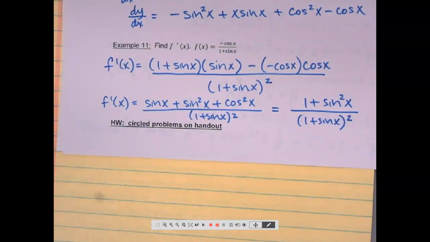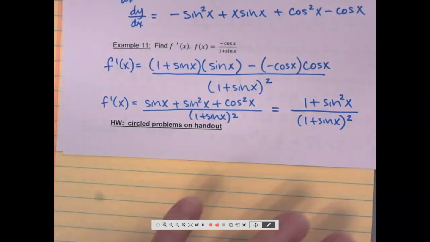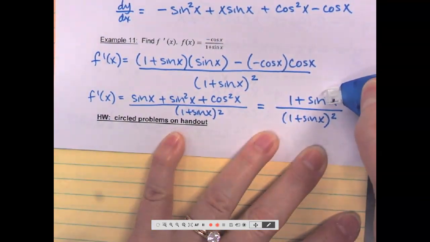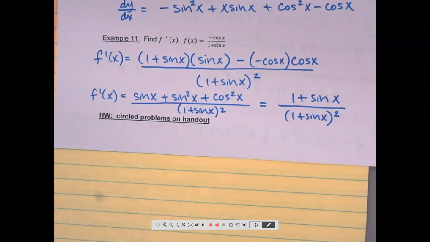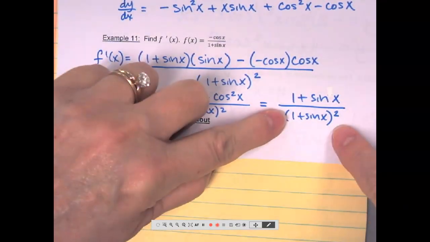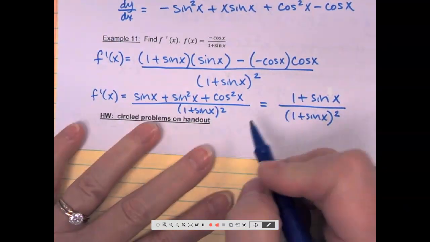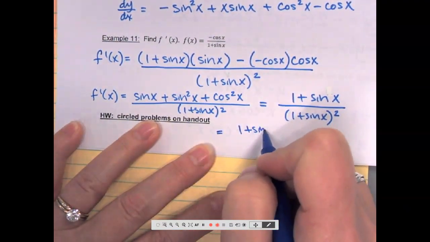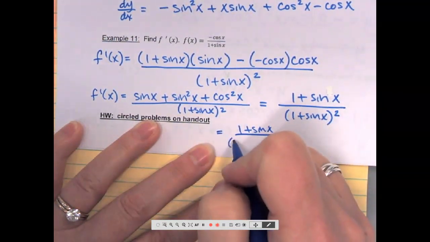Can I reduce? It looks like I can, but that's sine squared and that one's just sine. Where did that come from? My sine squared plus cosine squared is 1. Oh, that's just sine. No, I messed up. Now it is awesome, because look what happens. You can do that, and then you can even make it, think of it this way, 1 plus sine. Oh, this one is so satisfying to end on.